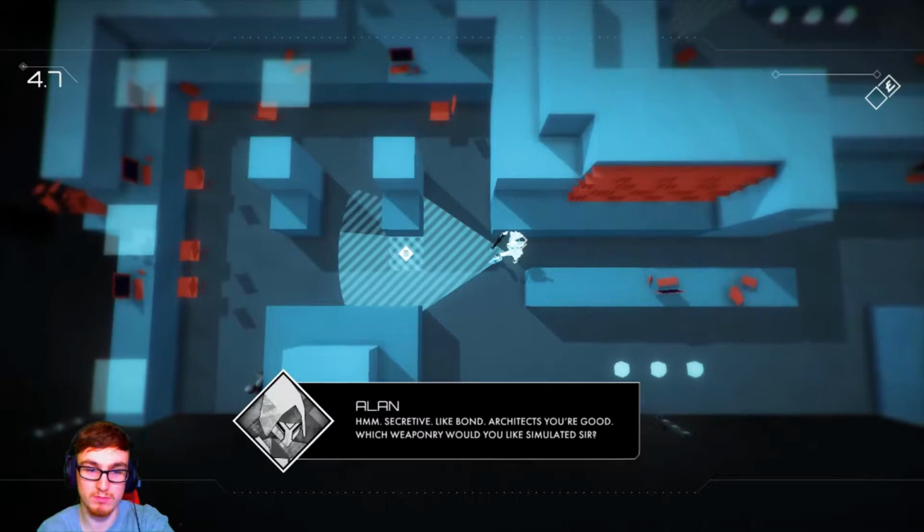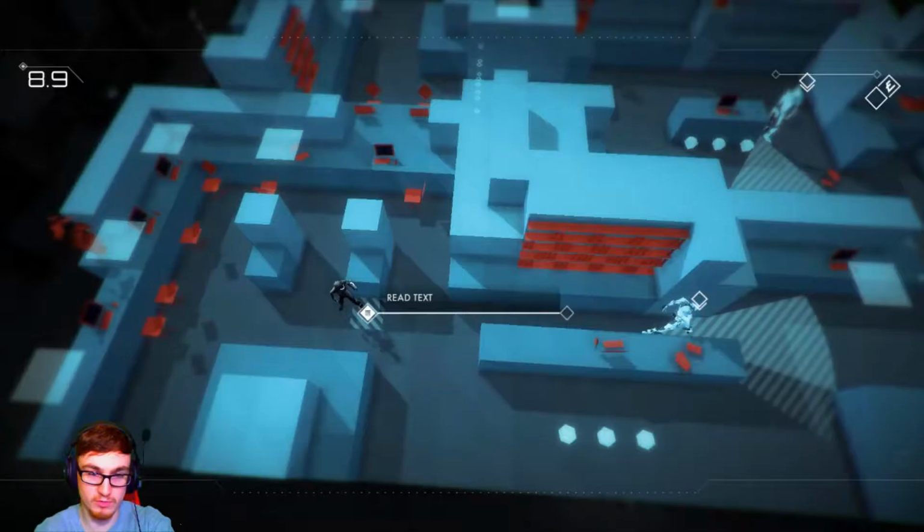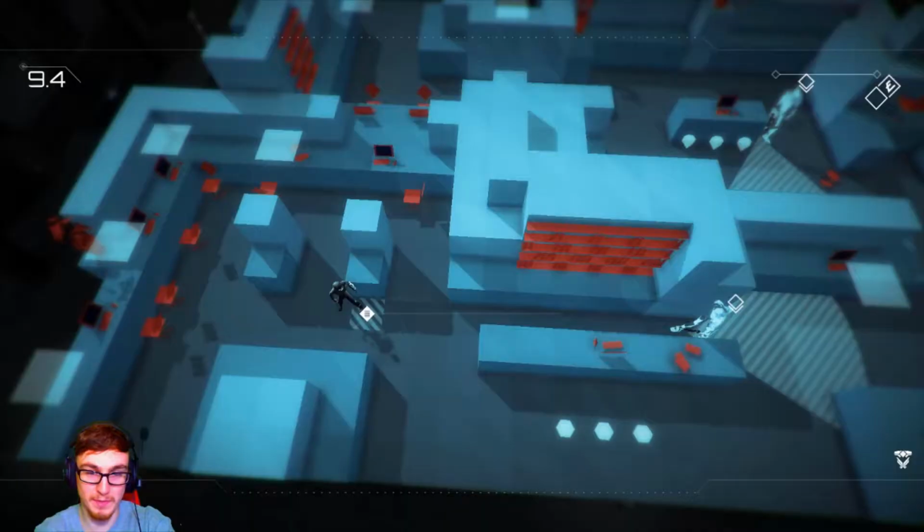Good. Which weaponry would you like simulated, sir? For now. Oh, did I mention that pawns can control? They can. Look, there's a couple over there patrolling. Oh, patrol. Did I say control or patrol? I'm not sure.